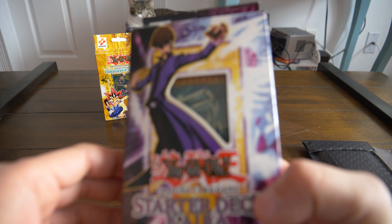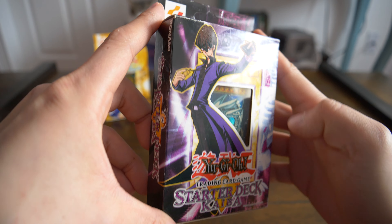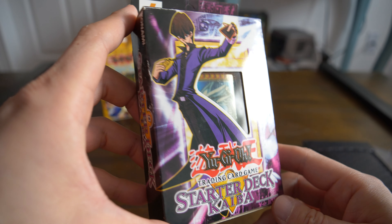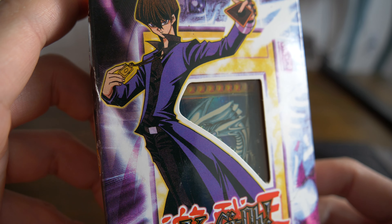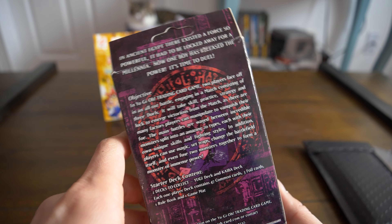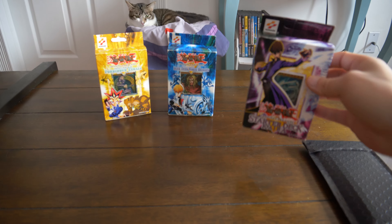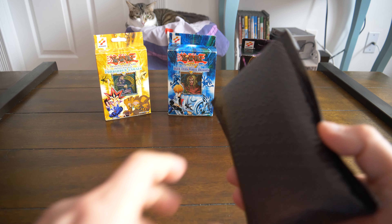And last but not least — oh my god, it's beautiful. Look at that, it doesn't get better than this. I paid $20,000 for all these cards — for three starter decks. Old school Konami logo, starter deck Kaiba. Oh my god, look at that beautiful purple hue. Blue Eyes White Dragon, ultra rare. Absolutely stunning, same description in the back — two decks to collect: Yugi deck, Kaiba deck. Got Kaiba's artwork right beneath the text. I think it was a steal guys — $20,000 for these three decks, completely worth it.